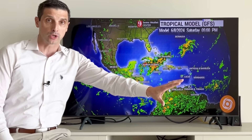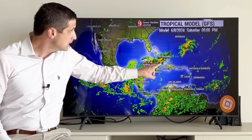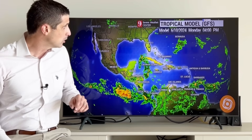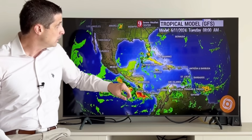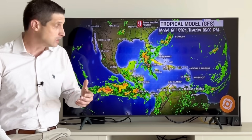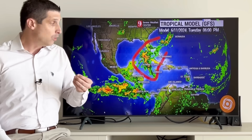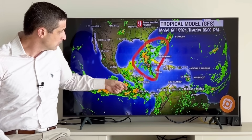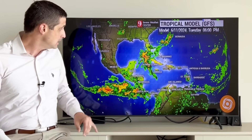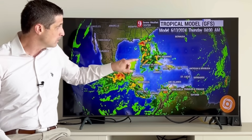Let me take you through the long term and then I'll get back to the short term and some of those very high rain totals. This here shows us working into today and going out in time. By Tuesday, you see the moisture that's around just continues to build. Moisture will lift up through Cuba. We're going to watch out for flooding in the Cayman Islands over toward Cuba. The Bahamas will be very active, watching near Florida, and there's still an uptick in rain. There were some scattered showers in parts of Belize and the Yucatan of Mexico, but there's some of the rain that is going to continue to lift up to the north and build.